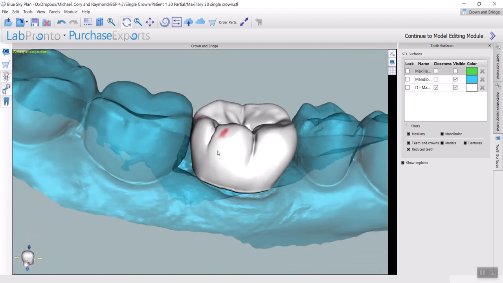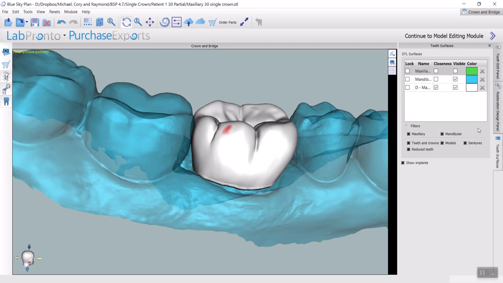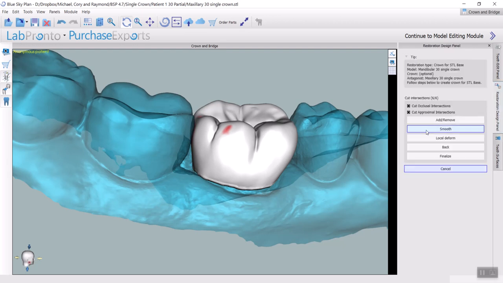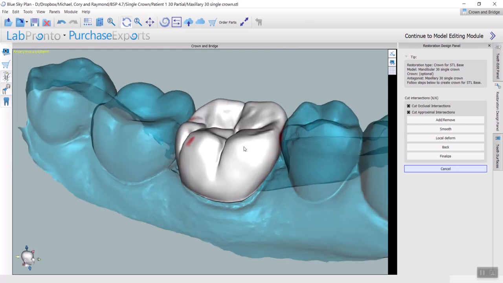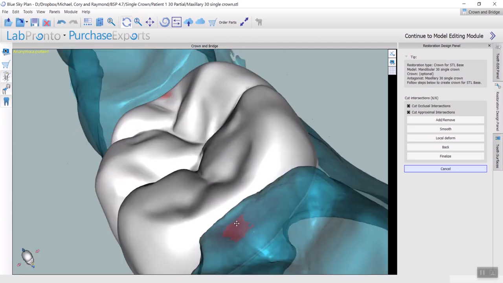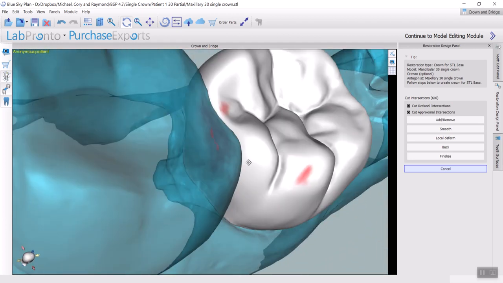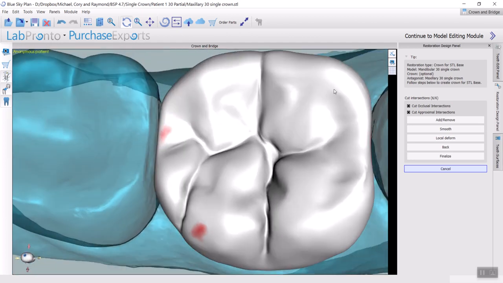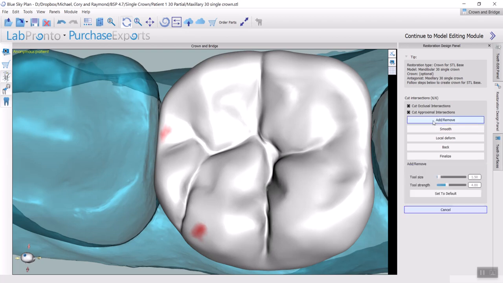once we understand that part, then we will go back here into the restoration design panel. And now we will be able to finally edit our model. So for example, in this case, let's say that I want more anatomy, right? So I can just go into the add and remove tool.